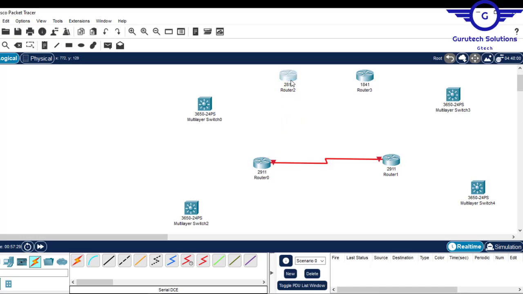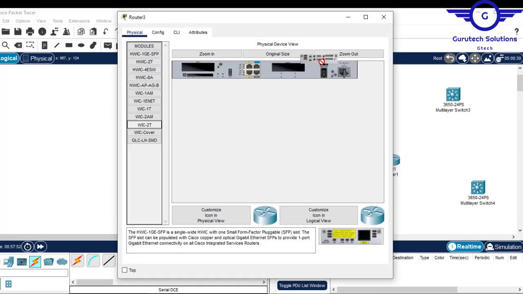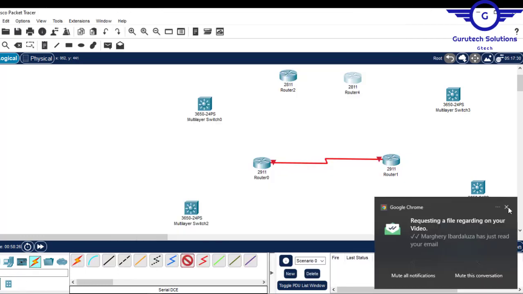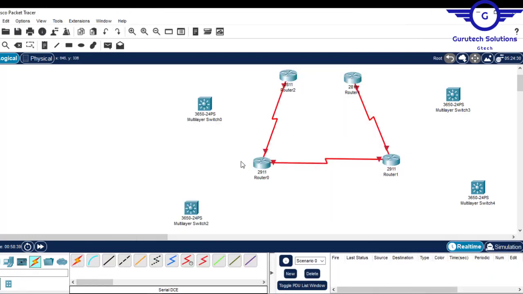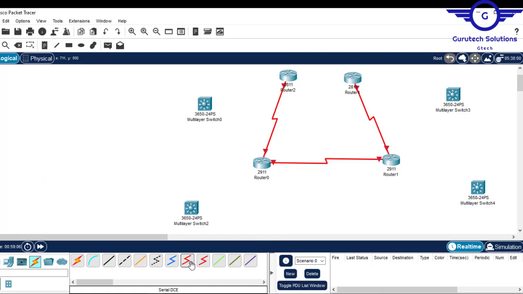So here also we go back, and guys, we've been told that each router is connected to the ISPs. So for the second connection, we need to include another serial interface, and as you can see, we only had 2 serial interfaces on the routers, so we need to include another module also.